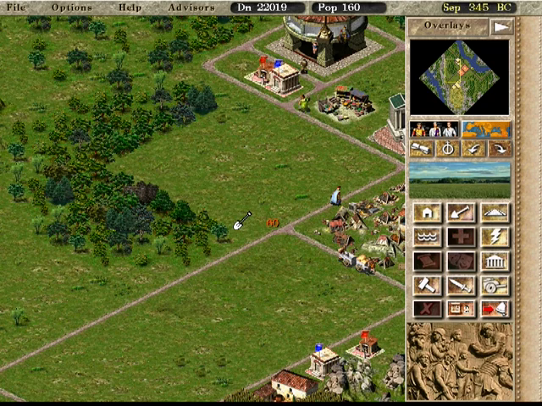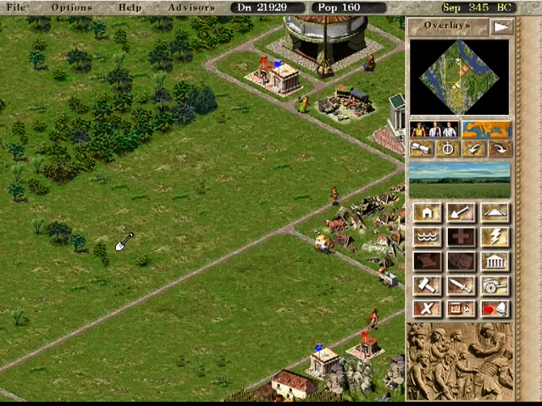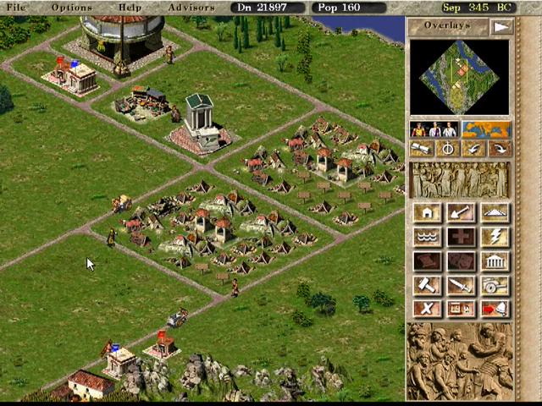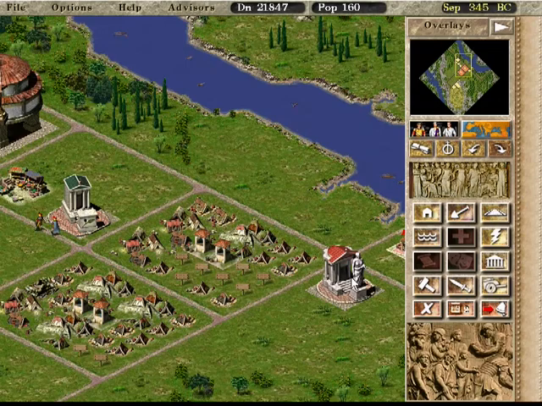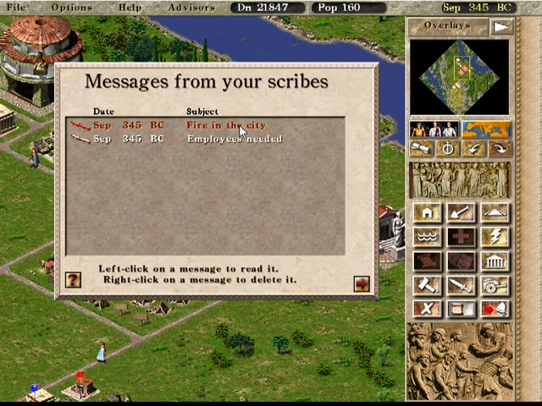Okay. Now, I want to do something to help improve the mood in my cities. So I'm going to open it up with Venus to get a blessing from Venus. Okay. Fire in the city, employees needed. We need more employees. Okay, we had another fire over here. That's where our third fire was. And so this is going to go right here.